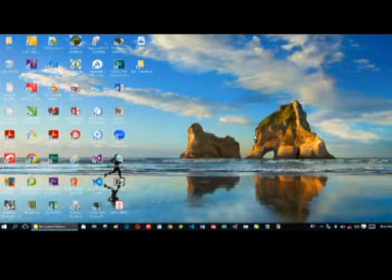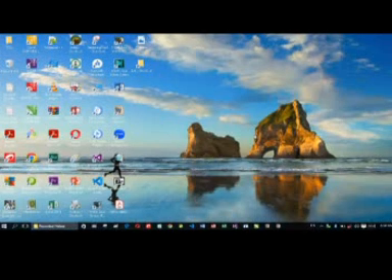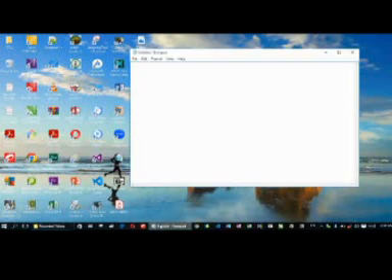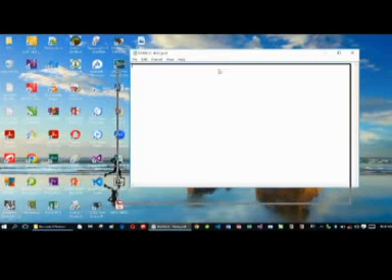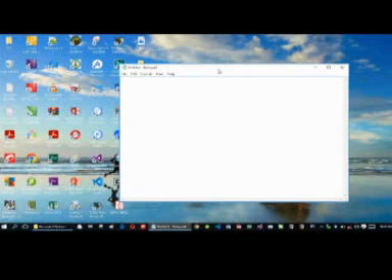To open Notepad, you take any method of your choice. In this video, I will click the Notepad button from the taskbar of my computer. So I click on the Notepad. As you can see, the Notepad window has already loaded. Then I begin typing my commands that will do the program for me.